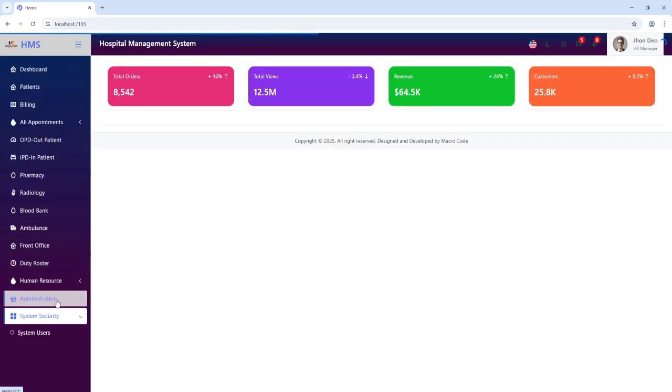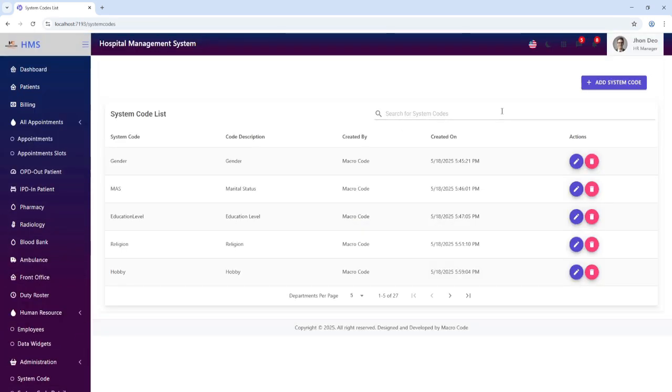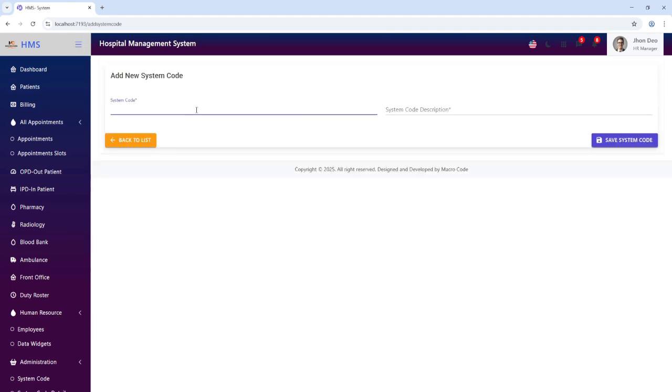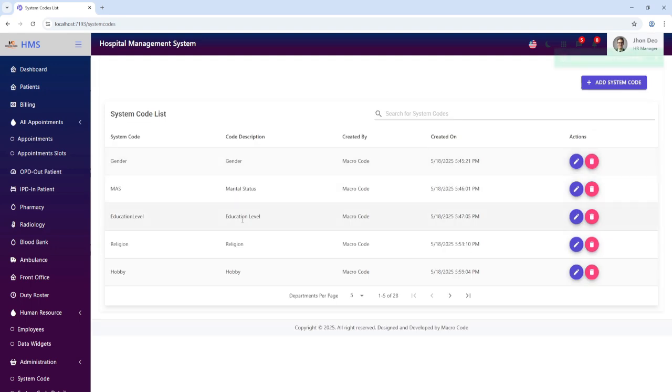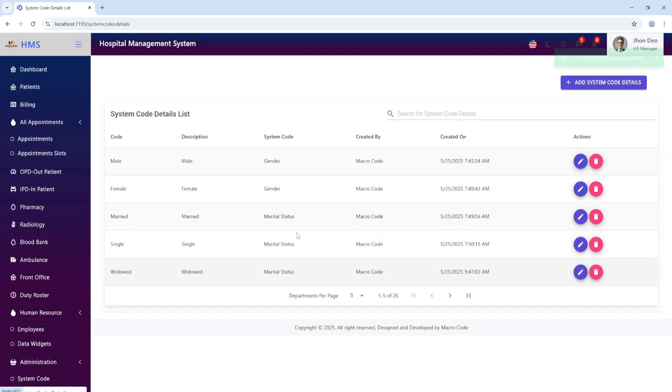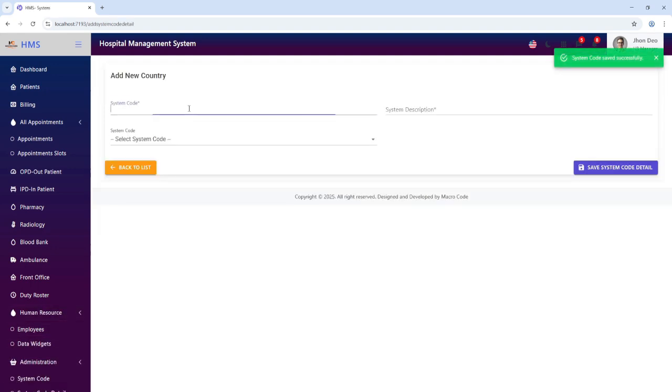Then here on the system codes, we need to have appointment slots status, and this will be appointment slot status. So if I save that, then we'll come to codes, and you can do active. Then you can say active, and this will be appointment slot status.